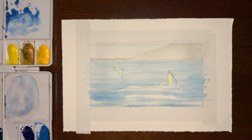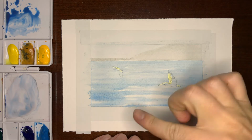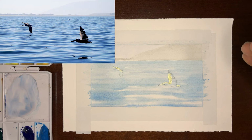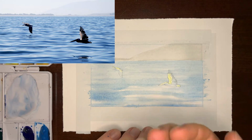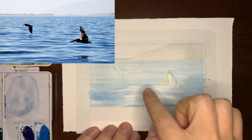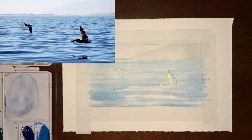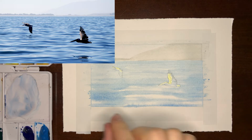We're going to successively build layers of these little shadow shapes. They're very horizontal shapes that form the ripples in the water. And just to help you visualize this, imagine each of these ripples going back into space as little mountains, one side is being hit by light, one side is kind of in shadow. It looks like a lot of the sides that are facing us right now are in shadow, and so that's why we're seeing these darker blue lines. It's the side of the little ripple mountains that are cast in shadow. So we're going to try to convey that.